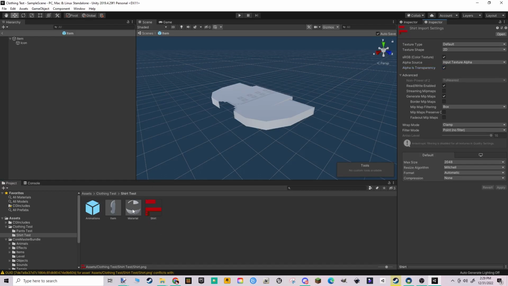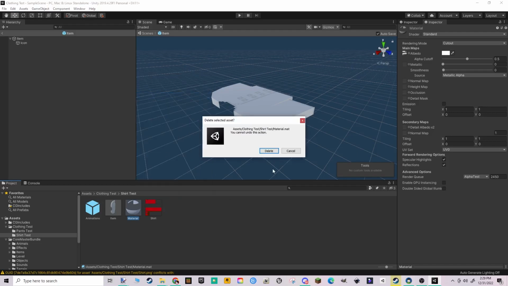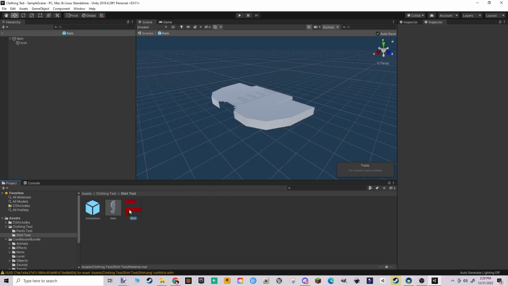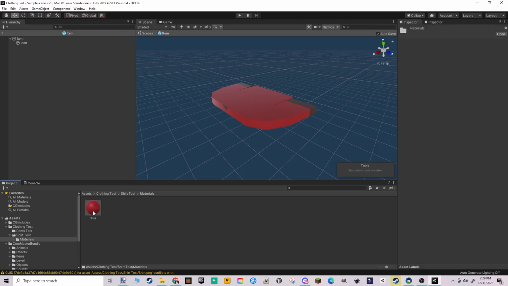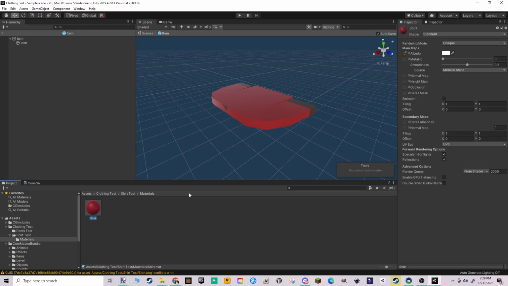Next, you can go ahead and delete this material, and then you will want to drag your shirt texture file onto the item inside your scene. That's going to update down here with a materials folder. You're going to go inside the material folder. Now this kind of depends. People will say you can take the material and import it into shirt test or whatever. You have to rename the material as material. I haven't had an issue with not doing that.